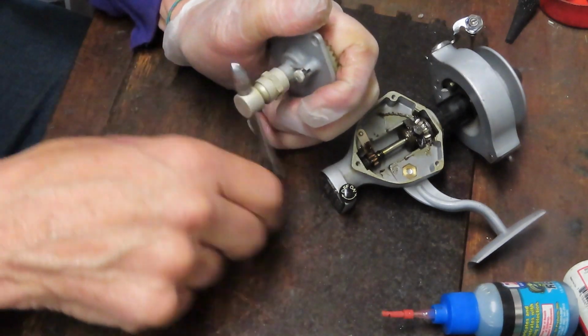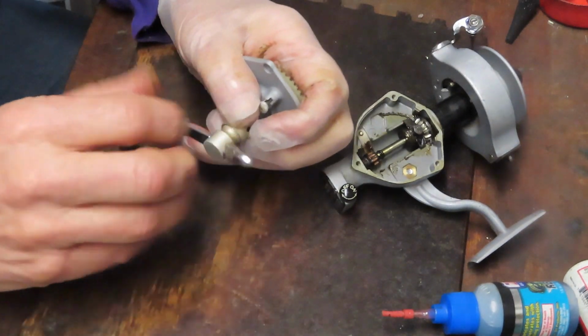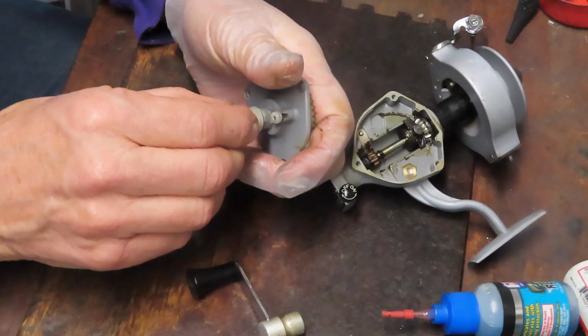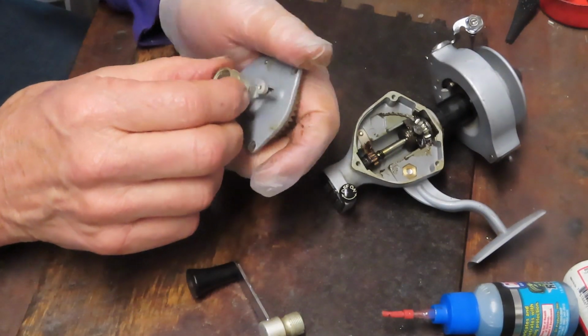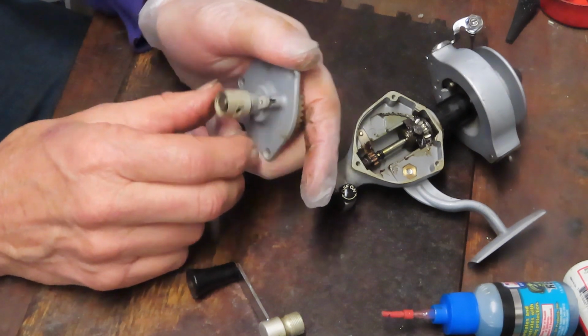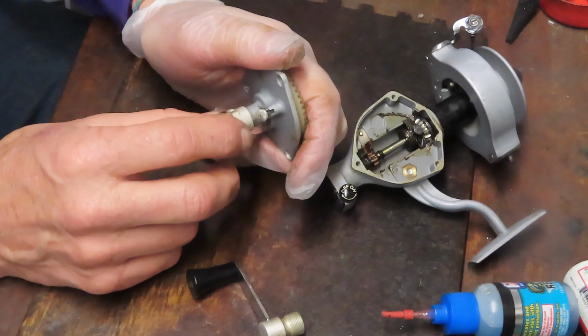Take the handle off. While I'm doing this, I want to thank our first responders and essential personnel and all the folks that are fighting the war on COVID every day. Your efforts truly are appreciated, and without your efforts, we just couldn't get this done.